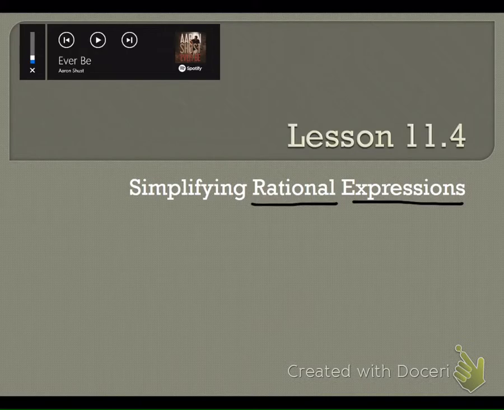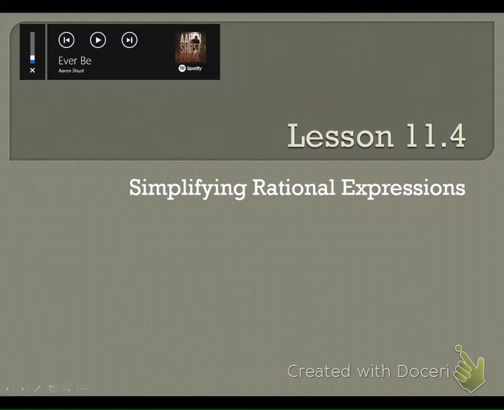What's the difference? Somebody raise your hand. What's the difference between an equation and an expression? Kennedy. Expressions don't have equal signs. Do any of your problems in your notes today have equal signs? No. So these are rational expressions. Okay? Expressions do not have equal signs. And these are all in fraction form. So today we're going to simplify rational expressions.